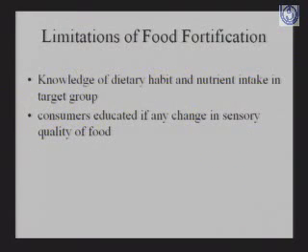The knowledge of dietary habits is required. If you do not know the dietary habits or nutritional intake of a target group, it is a problem. As one example, in iodine deficiency diseases that happen in certain segments of the population, say in mountainous hilly regions, people lack iodine. So iodine is added in salt, and salt is used throughout the country by all populations, all people in the different segments. So by fortifying salt with iodine, it is consumed by everyone, and that's why this knowledge of dietary habits and nutritional intake of the target is required.